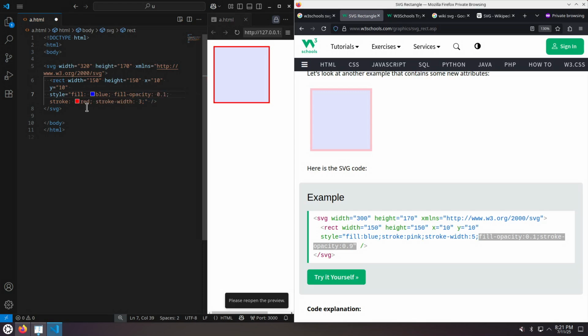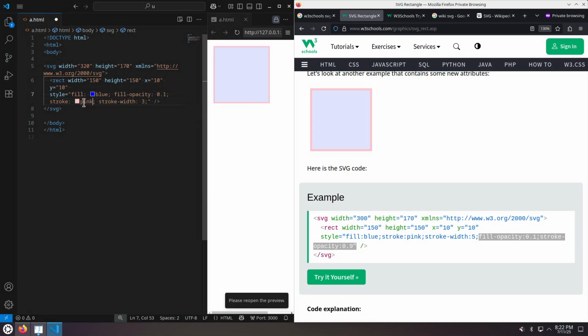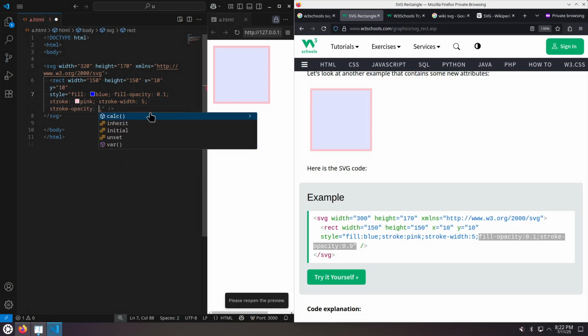So that was the fill, and now the stroke. Stroke pink. Stroke width 5. And stroke opacity 0.9.